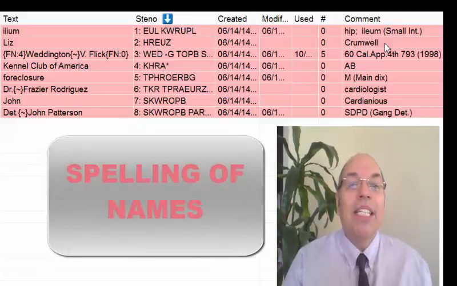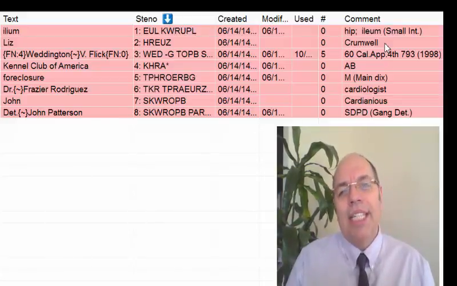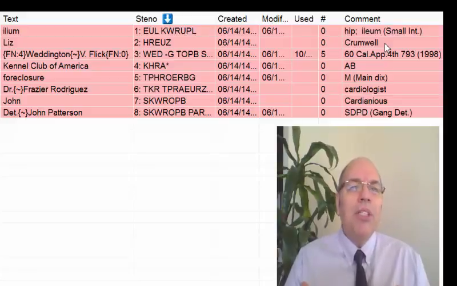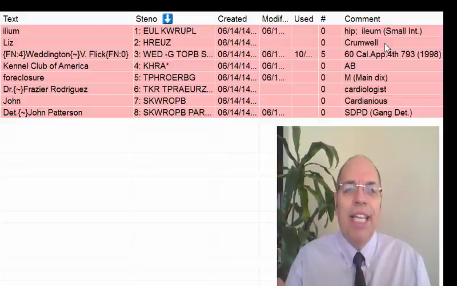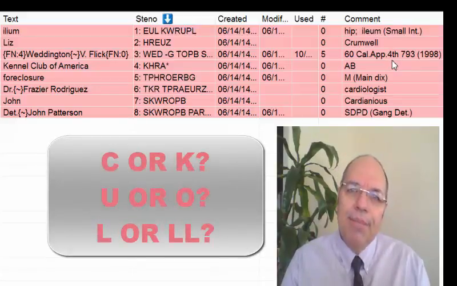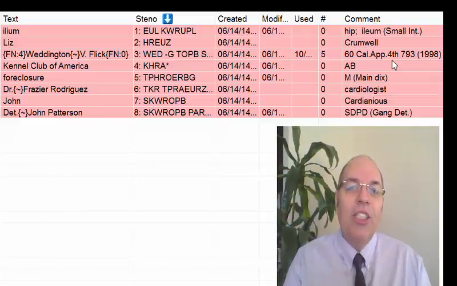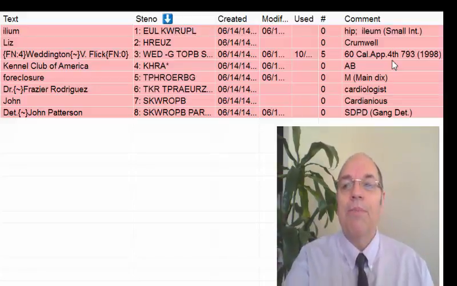The second one, Liz. Now there's nothing unusual about Liz, but it's her last name, Cromwell. She's not a major player in the trial or continuing depos that you have in a case, but her name comes up every once in a while, and so you just want to make sure you have the right spelling. Gee, is it with a K or with a C? Is it with a U or an O? 1 L or 2 L's. This way, it's another cheat sheet, and you'll have the spelling for you, and you don't have to spend your time looking up the name in your paperwork.